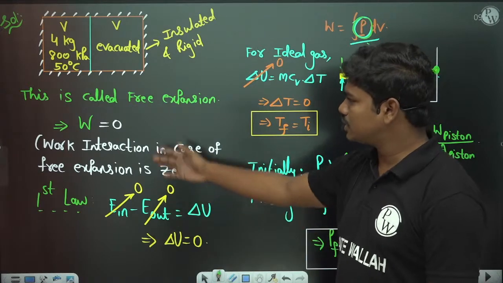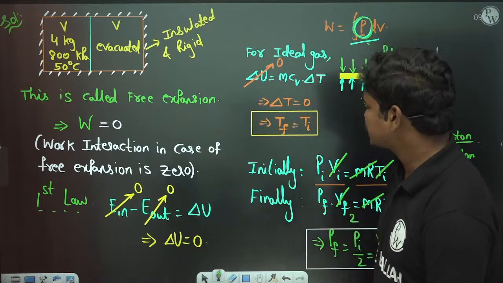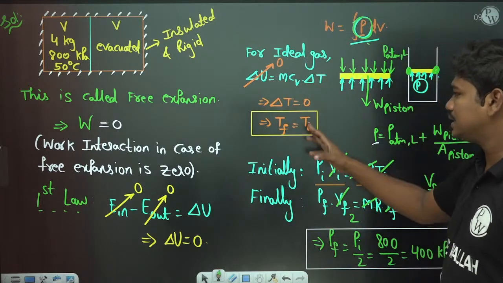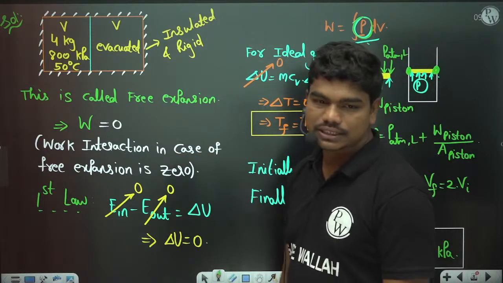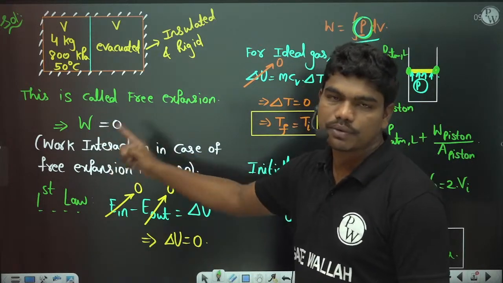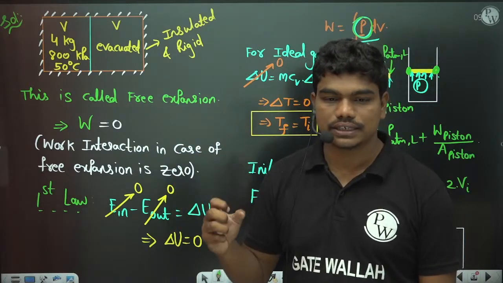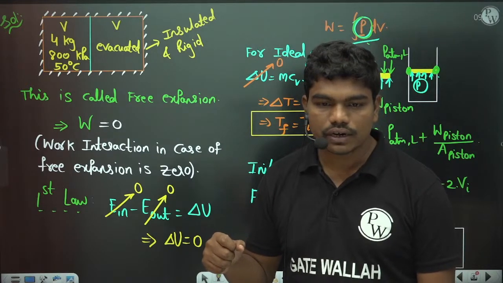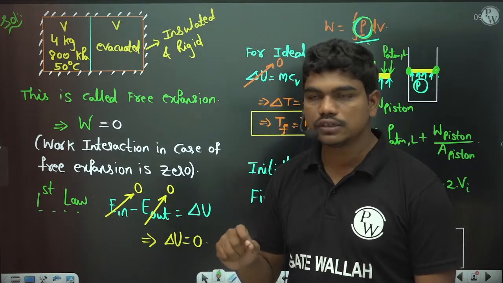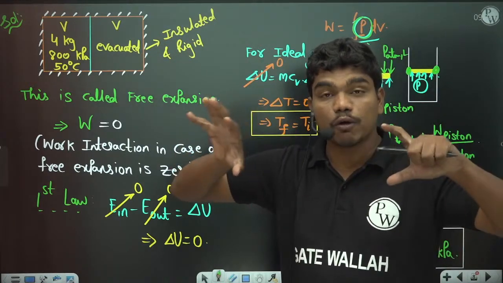In free expansion, work interaction is 0, then if you apply the first law, delta U is actually 0 in this case, and since the system is given to be an ideal gas, TF is equal to TI. First of all, understand that work interaction in free expansion is 0. Why it is 0 is very important: when the gas is trying to expand, there won't be any external resistance on the right side. If the tank wall is not insulated, the work done will still be 0, because the tank is rigid, so there won't be any boundary work.